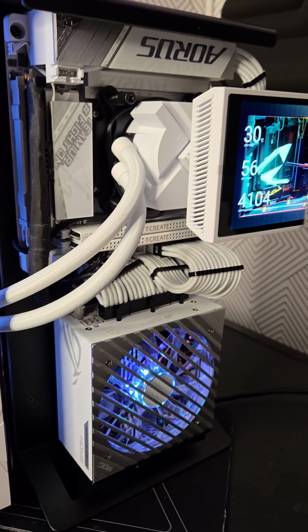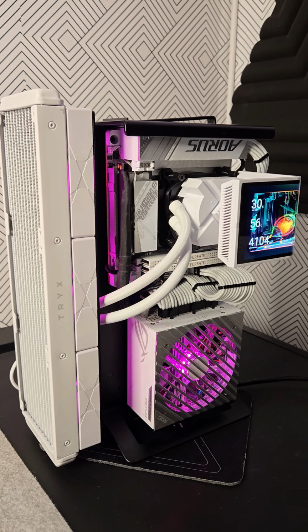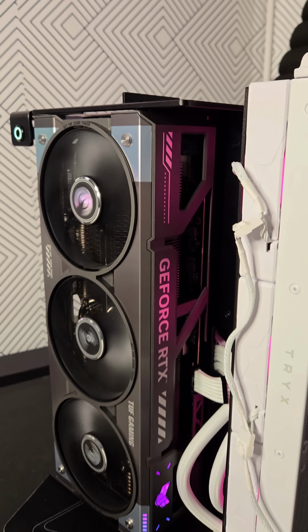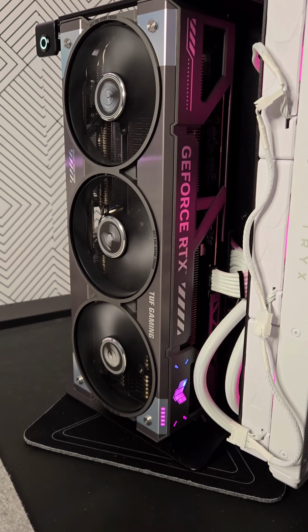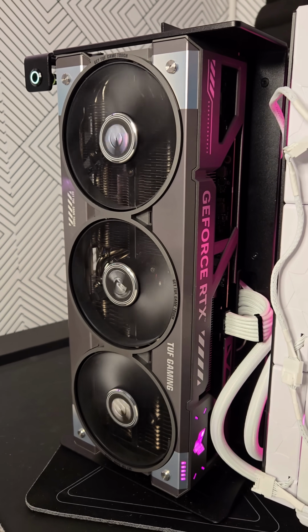I've got a Gigabyte X870I Pro Ice, 64 gigabytes of T-Create DDR5 at 6,000 megatransfers per second, and the ASUS TUF RTX 5080 OC, because why not?